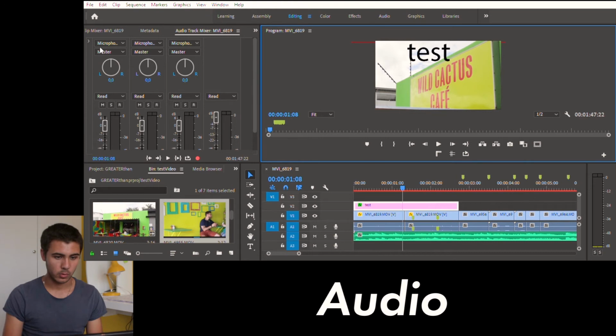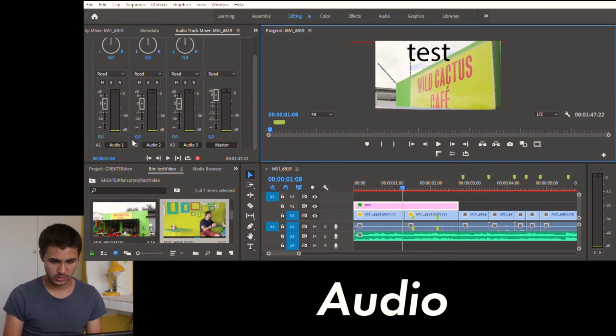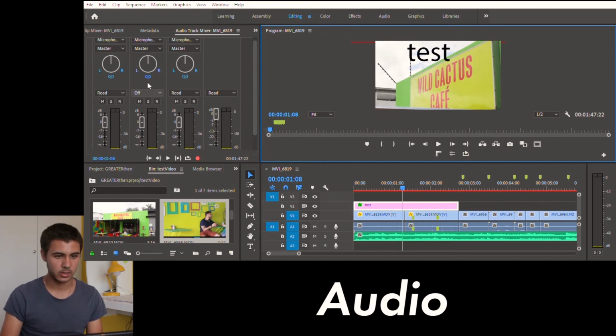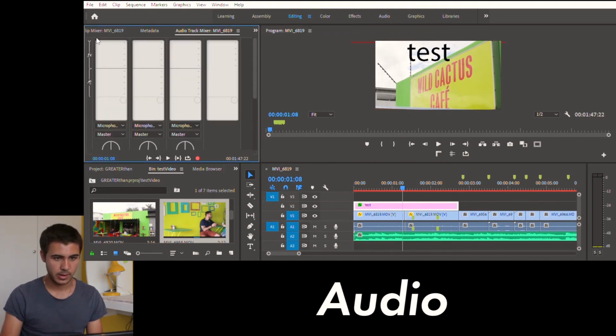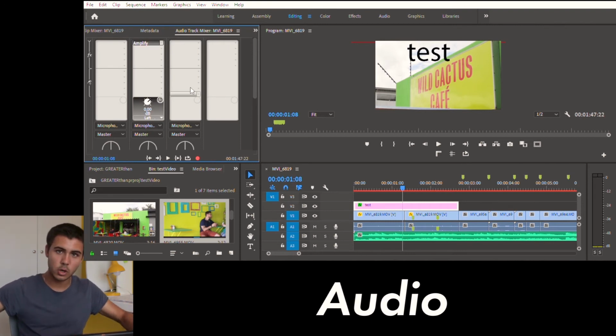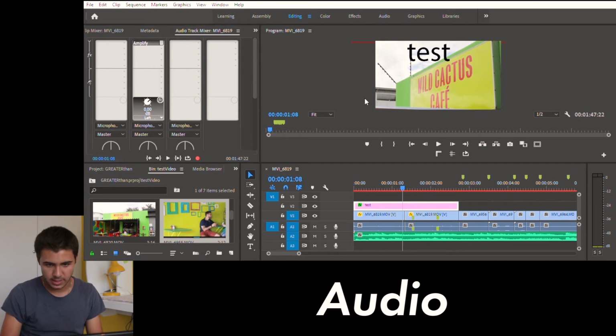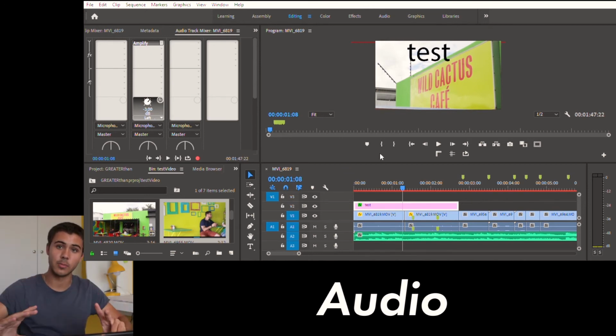Then I want to scroll down to A2, this audio track 2. What I'm going to do is pull this drop down arrow and add an effect, amplify and compression. If I choose amplify, it can either make that whole row softer or louder by certain decibels. So let's say I wanted it a tiny bit softer. Then I'll double click on it and say I wanted a -1 or -3 decibel cut. So the whole row is going to go down by 3 decibels.